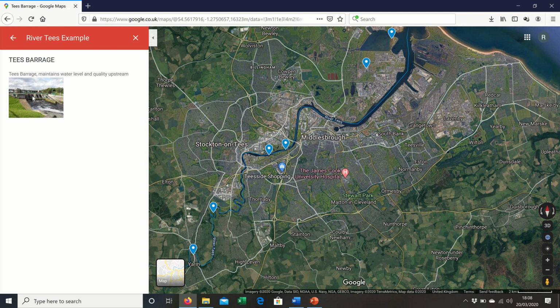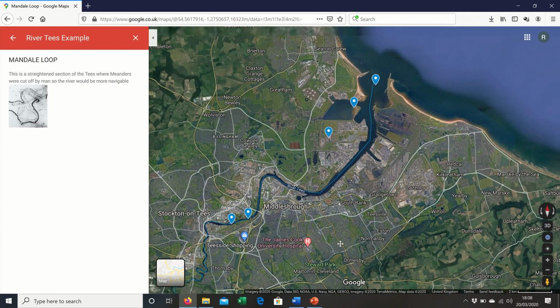It maintains that water level, and it also maintains the water quality. Just downstream, this straightened section is the Mandale Loop. The river used to meander in this section of the floodplain, and engineers straightened it out so it was more navigable for ships to get upstream.